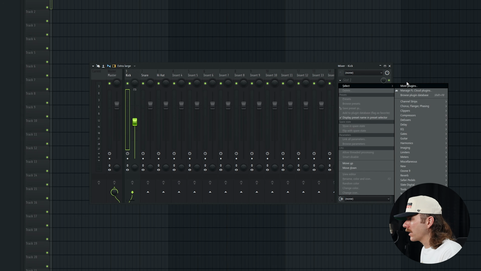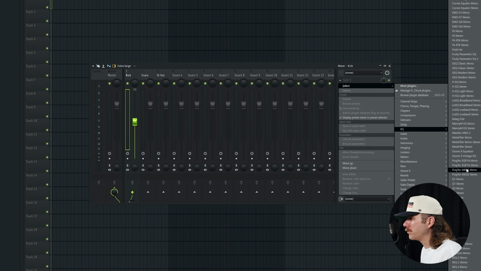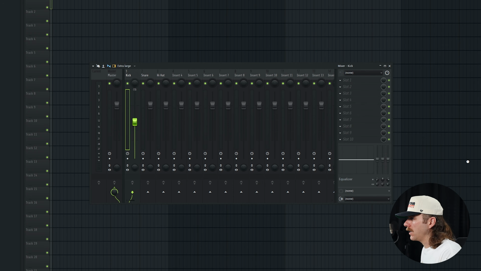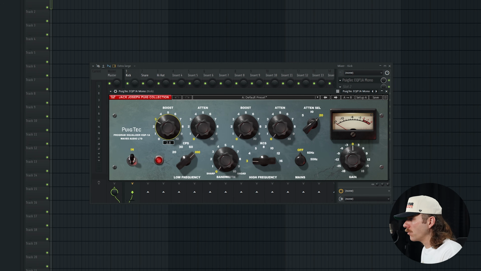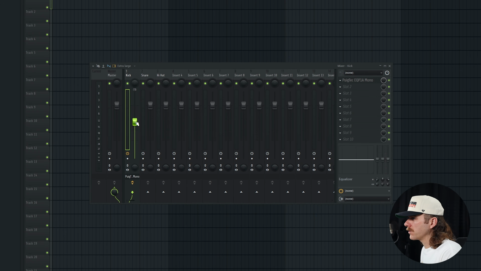So if you were to come over here and load that Pultec style EQ and then boost the low end like you did before, now basically you went above 0 dB, but then you're turning it down with the volume fader, but you might not even know this is going on because the meter is telling you that you're at -9 dB. And ultimately what this tells you is that your plugins don't really see the volume adjustment that you make with the fader because that comes after the plugins.